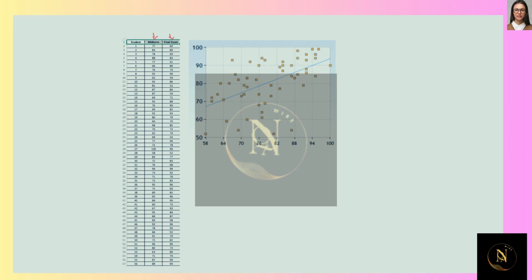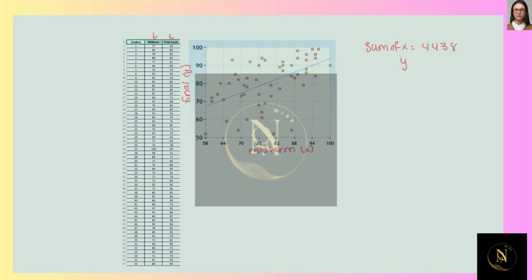However, if you need to make your regression line to figure out if a student scores a 71 on the midterm, so these are your midterm grades, and then these are your final grades. So your midterm grades are X and your final grades are Y. And so in order to find the equation, you have to sum up your X. So if I add up all my X values, or my midterm values, I get 4,438.